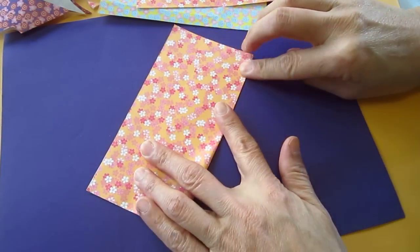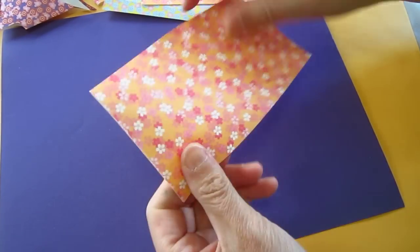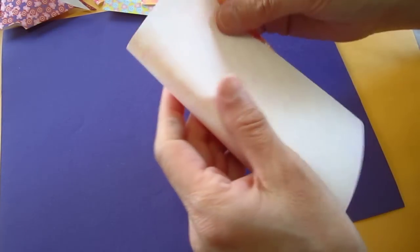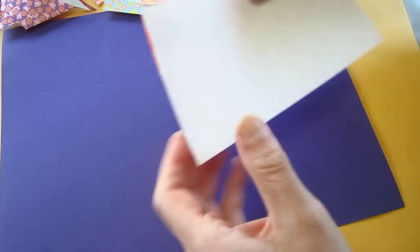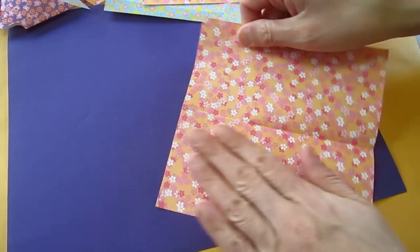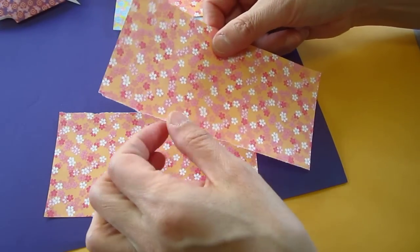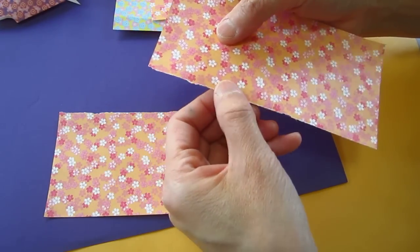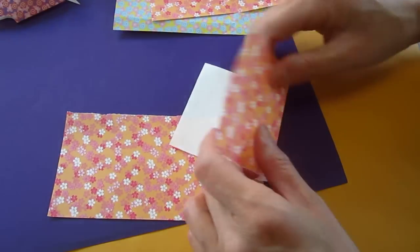You need a piece of long paper, so I cut this paper into a long strip, just cut it. If you have a paper cutter, of course that's good. If you do not have one, this way is also good. It's a manual way of doing it. And do not worry, this side is not looking so sharp, because this one will be covered.